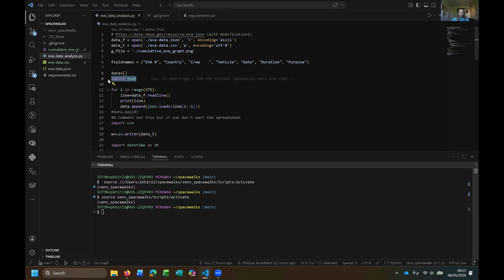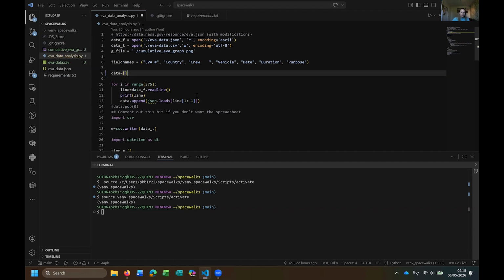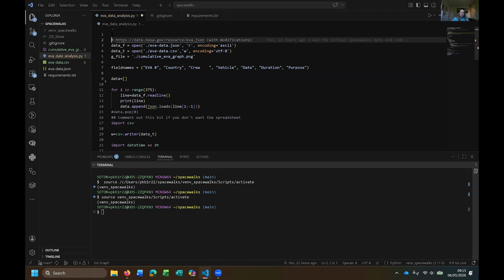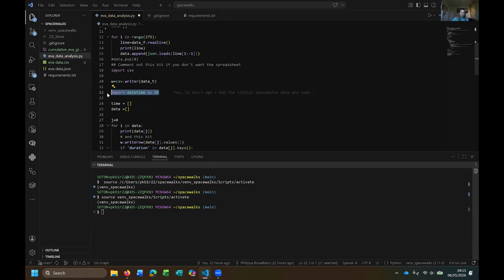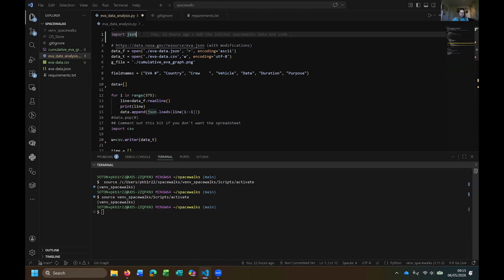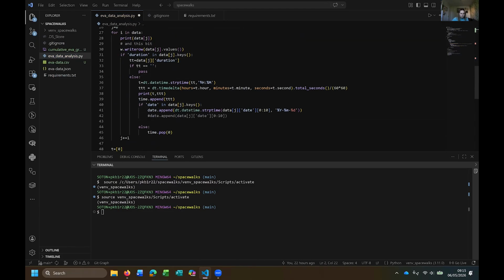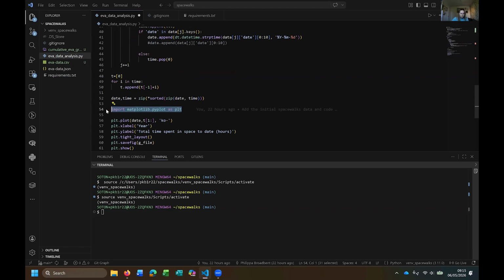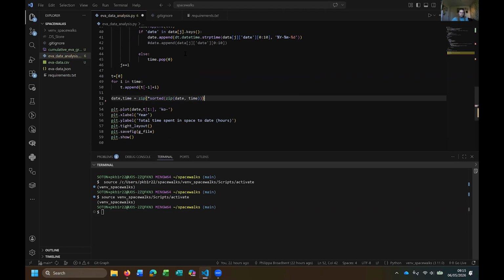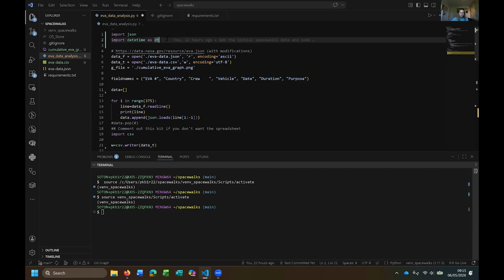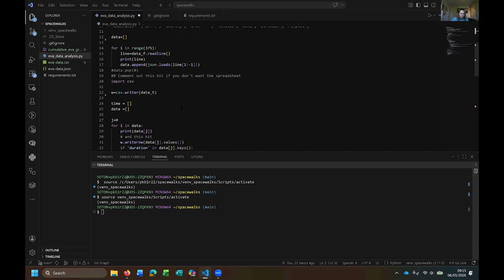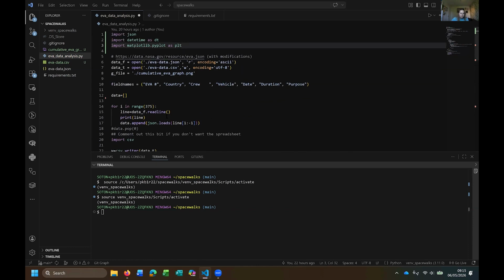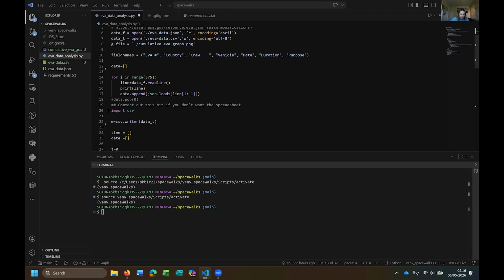If you're coding along, let's move all of our import statements to the top of the code. There we go, imports here.